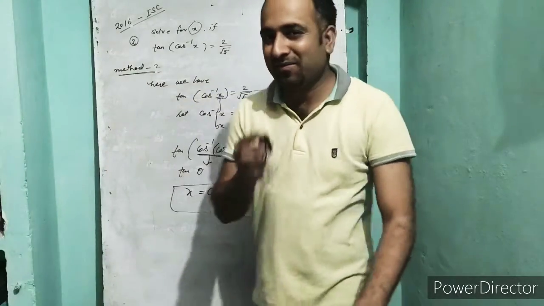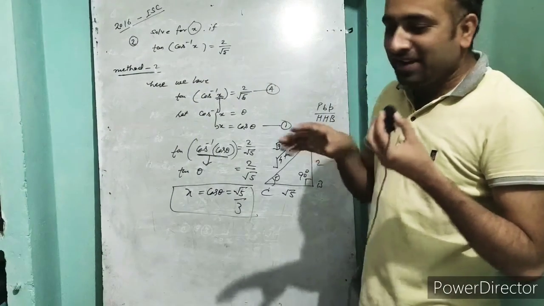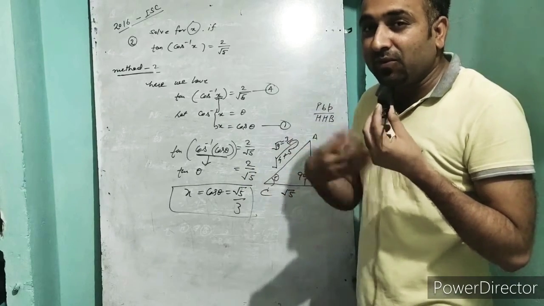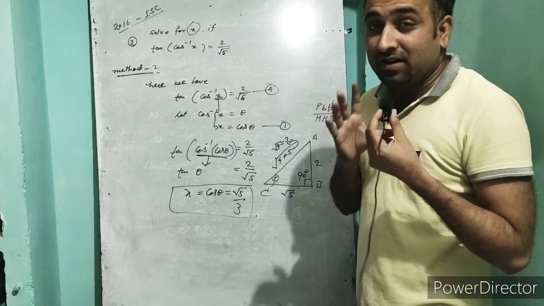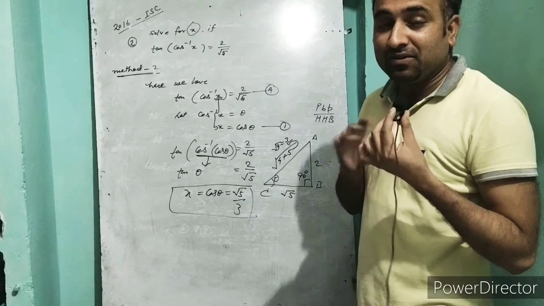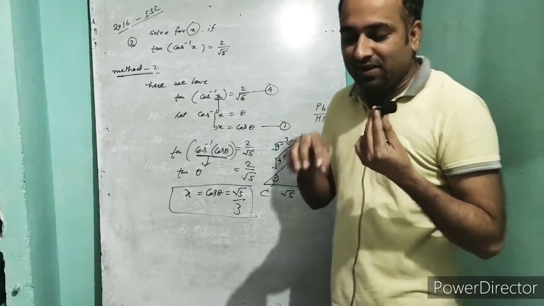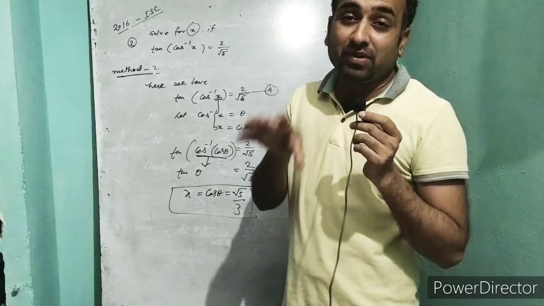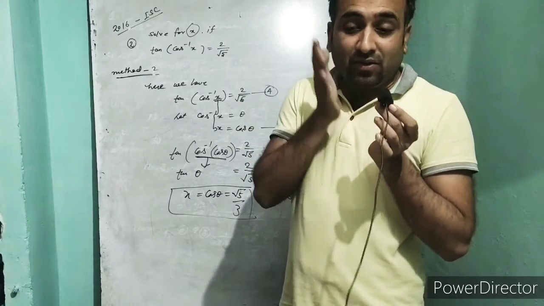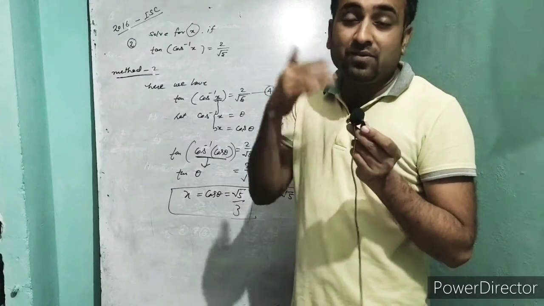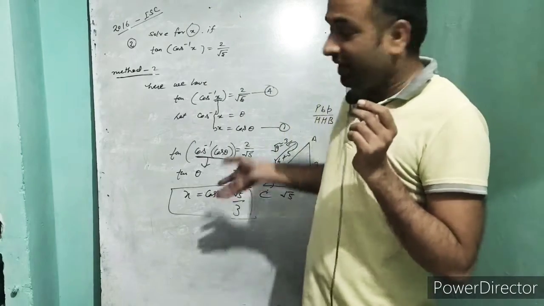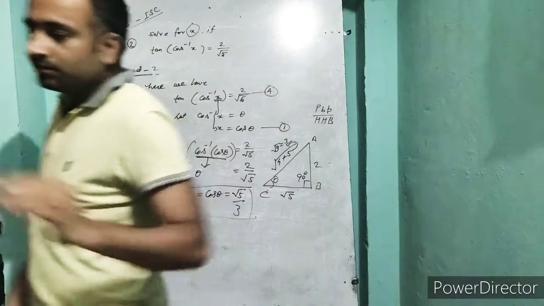But here, normally for the 2 marks question you can apply it, but for the 4 marks question you cannot apply this method. Clear? In a 4 marks question you need to know about the property. If your concept related to property is clear, that means you can apply the method of property for the 2 marks question and 4 marks question. Okay, so like that.